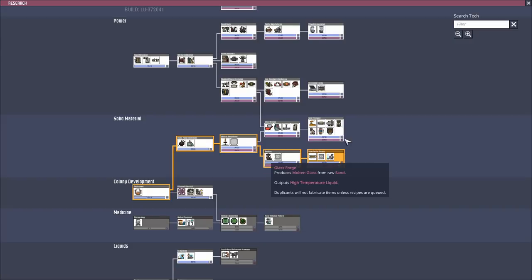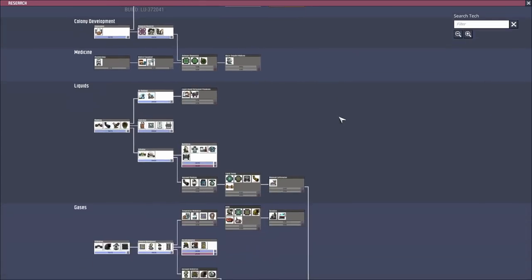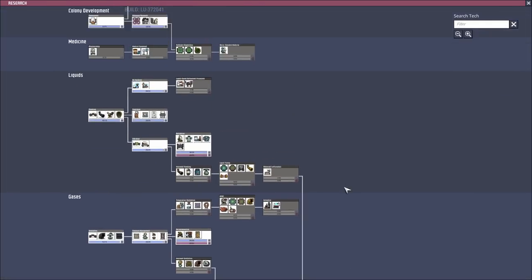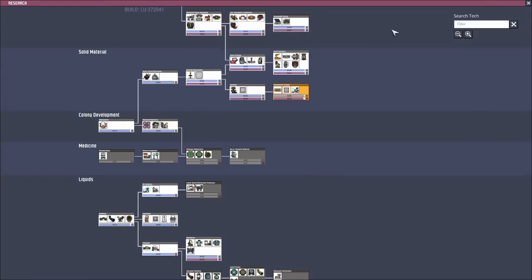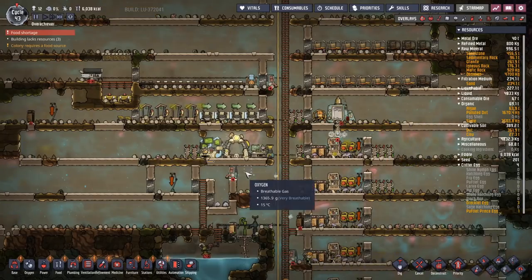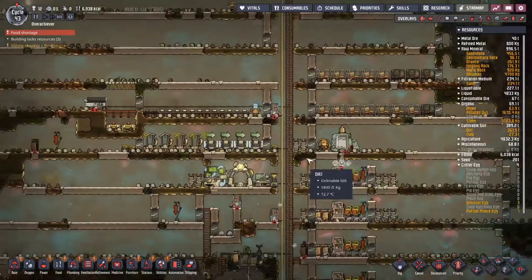No rush. Research-wise, pretty much everything in food, power, and solid materials is done. Then we'll just finish off colony development and all the rest. I think we'll be able to smash through all of the research by cycle 100. By cycle 100, I think we'll have it all done except for the rocket research stuff. Though by cycle 100, we're going to want to be seriously considering getting into space. That'll only give us 250 cycles to get liquid hydrogen and fullerene and all sorts of stuff going on. It's going to be incredibly difficult.